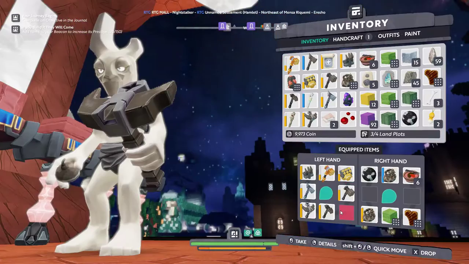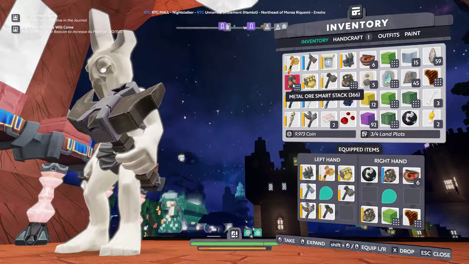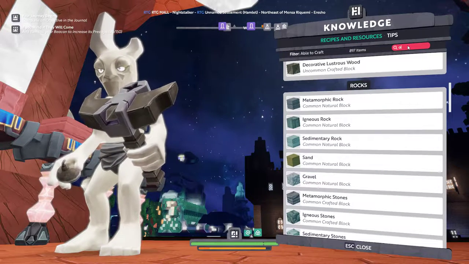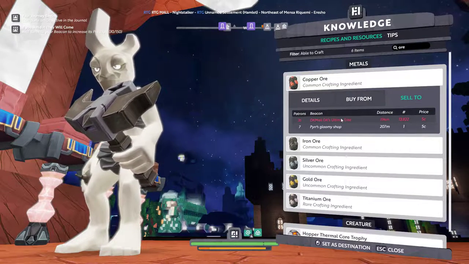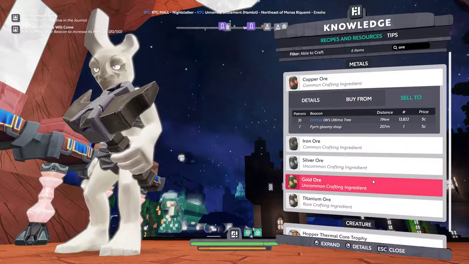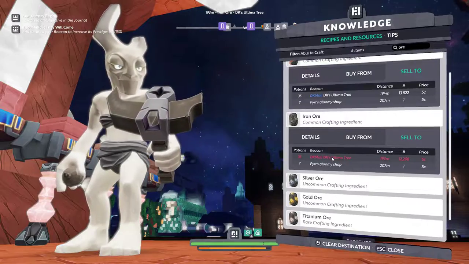So let's get out of there. So how many of these have I got? Not a lot. So let's have a look at knowledge ore. That's five. And that's that. So they're both the same. Okay. So look at iron. Right, so that's that one.